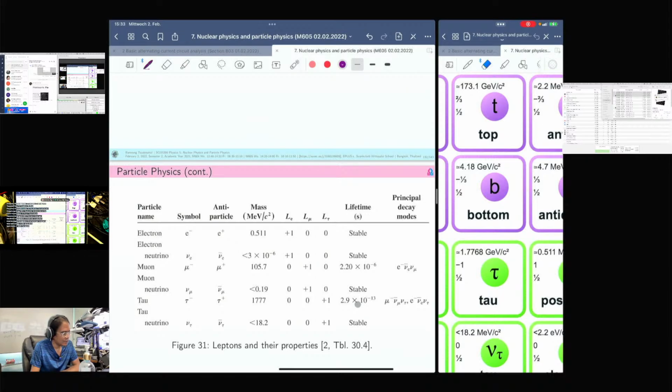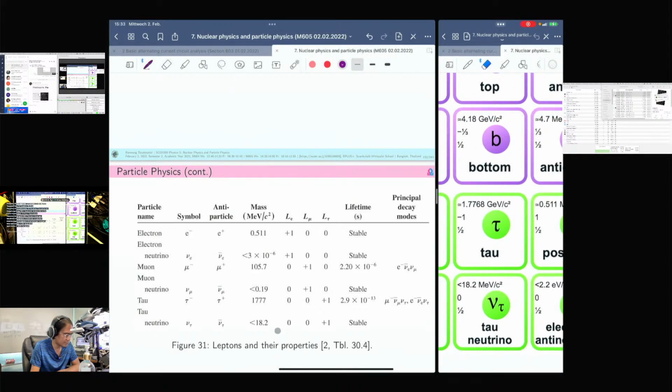I don't know, it's 29 picosecond, right? It's going to decay to muon minus or muon plus. It depends on the initial version of what you have. Muon negative, muon antineutrino, muon tau, tau antineutrino, and electron antineutrino, and tau neutrino, right? And regarding the neutrino for the tau, the mass is 18.2, exactly the same value.